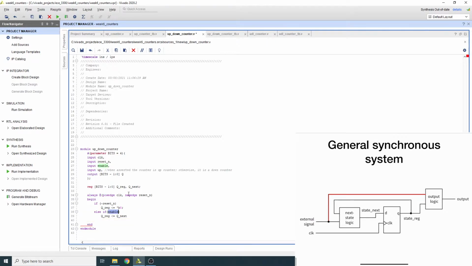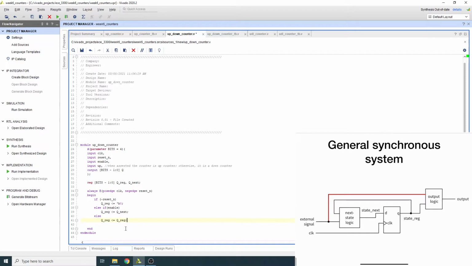it doesn't trigger that always. So this will only happen in the clock signal. So next active edge of the clock comes in, and it's not the reset. So I'm gonna have an enable. If the enable is asserted, I'm gonna give it the next value. Other than that, I'm just gonna stay in this previous value, which I can just rewrite it here. It's not necessary, but it just makes your code a little bit more robust. So we're gonna just say that the next value will be exactly the same as the current value.